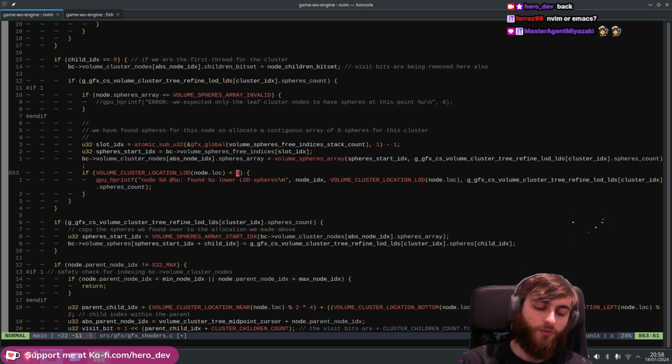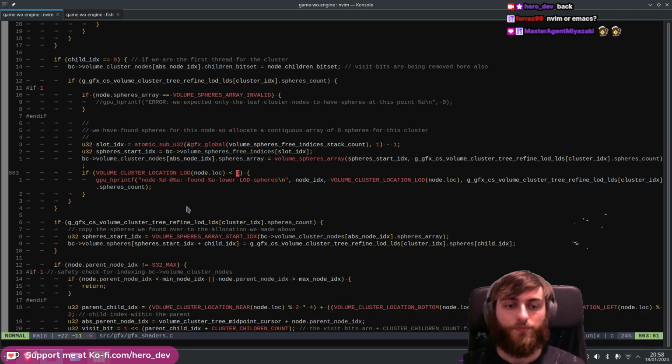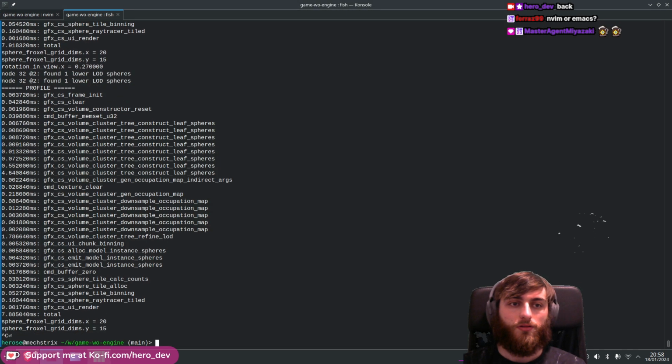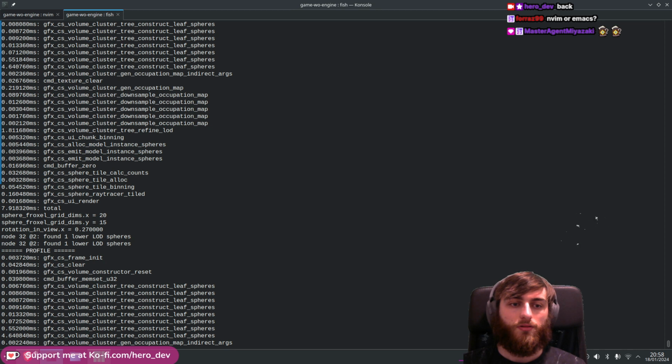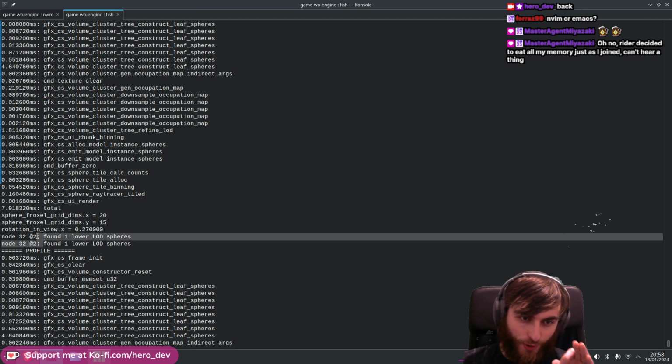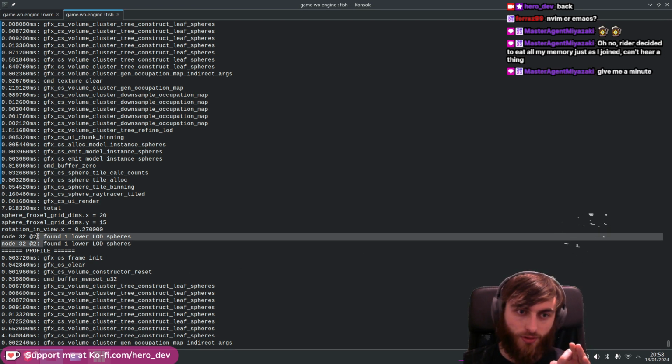Right, it's just in less than 3 now because we've seen 3 and 4. Okay, this is great. We've found only 2 of the nodes at LOD 2, right? LOD 0 has got 1 cluster. LOD 1 has got 8 clusters.